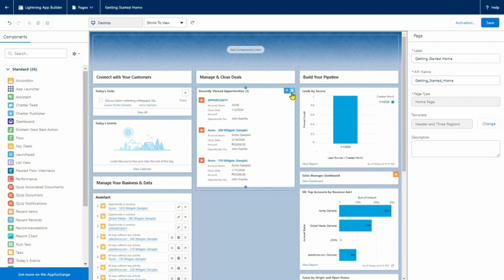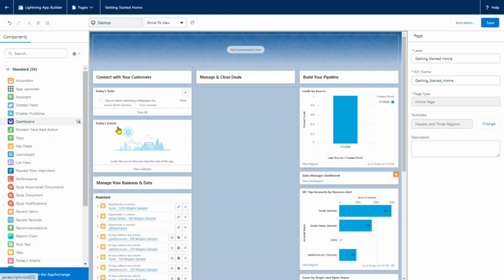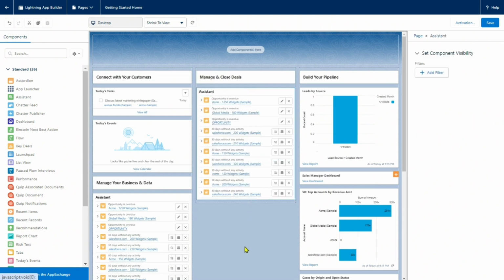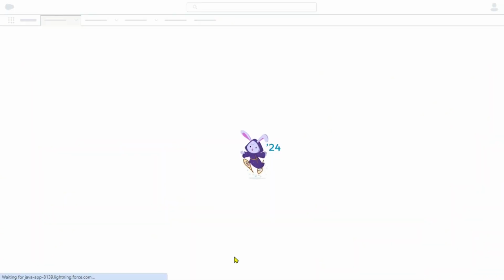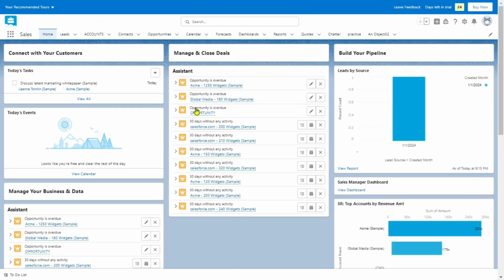I am deleting other information on my homepage, and I'm going to drag the dashboard to the middle. And also this information. As you can see, I drop it down in the middle. And from that, we're just going to click the save button and click this back button. And then after it loads, there you have it.